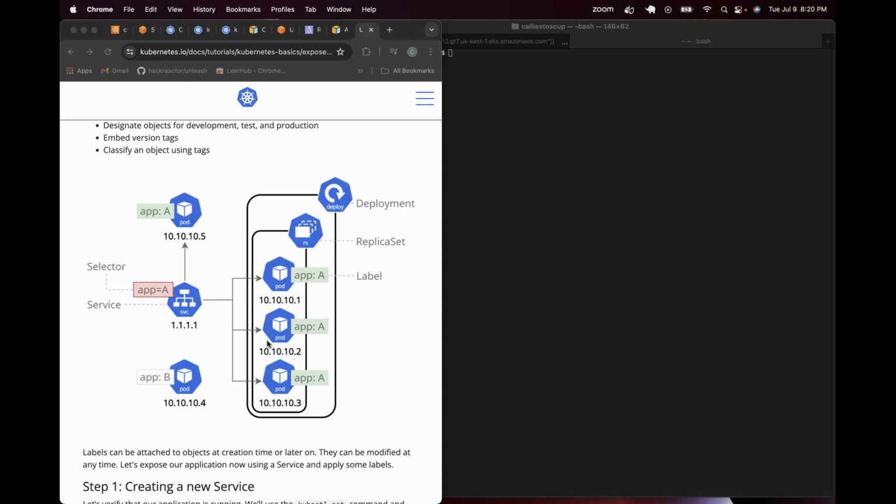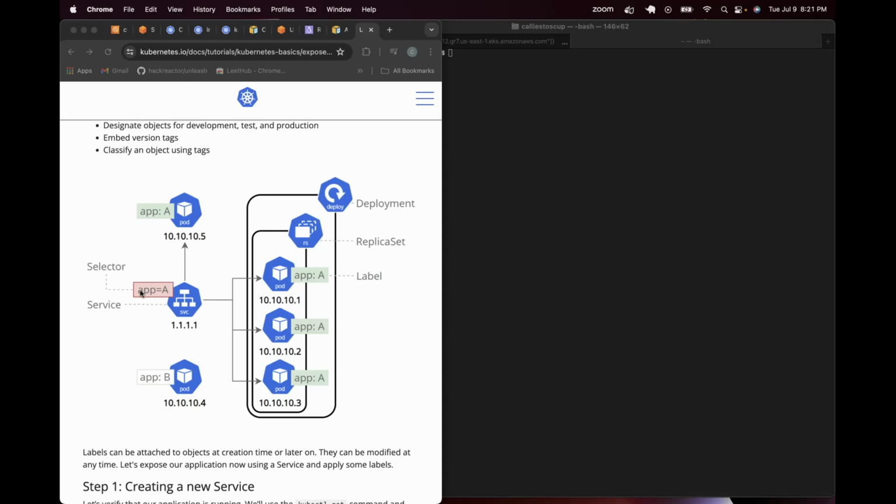Each of these applications are going to have their own IP address. So it doesn't make sense, like we said in the last video, to ping this one, then this one, then this one, right? We're not going to do that, especially because what if this one goes down? Kubernetes is awesome because it's going to spin another one up for us, but it'll have a different IP address. So instead, what we do is we create a service, okay?